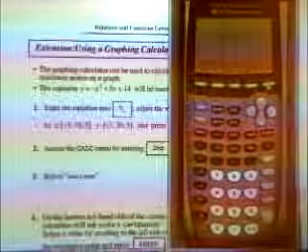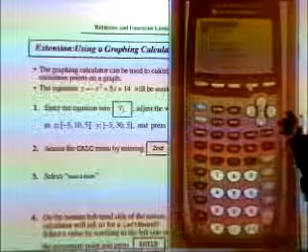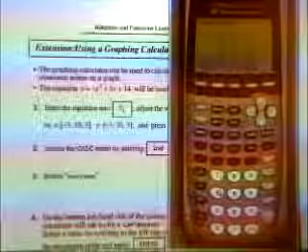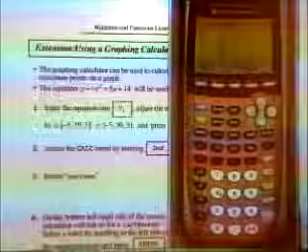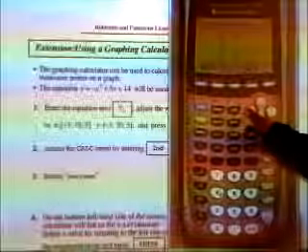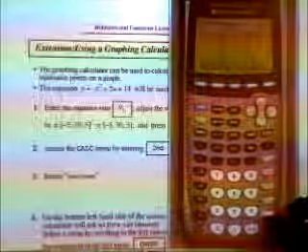I get this quadratic. And what I want to know about the quadratic is its maximum point, right here. So the way that I do that is I go back to that calculate menu, and it's choice number 4, not number 3. This is the maximum point. When you press that, you get that left bound, right bound. Left bound means be on the left side of the maximum. And then press enter and an arrow appears.